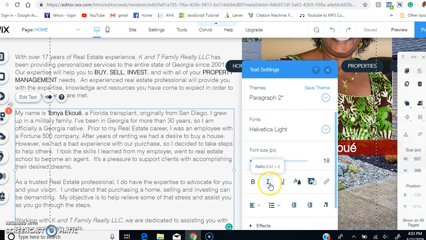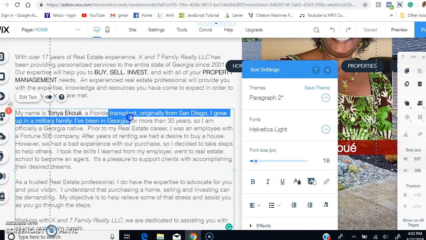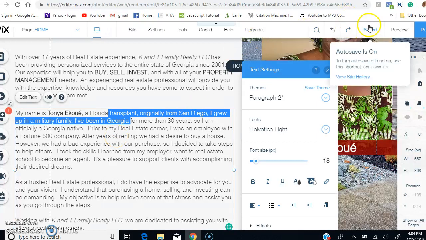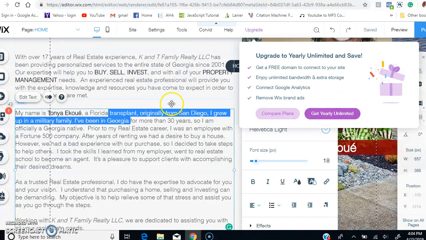Below, you can make it bold, italic, underline. This is your text color. This is your background or highlight color. Center, bullet points, the usual things that you would use if you were typing a letter is what the rest of these tools are indicating. So basically, if you want to change any text, this is the procedure. You highlight what you want to change, you type whatever it is that you're changing it to, you save it, you preview it, you publish it.